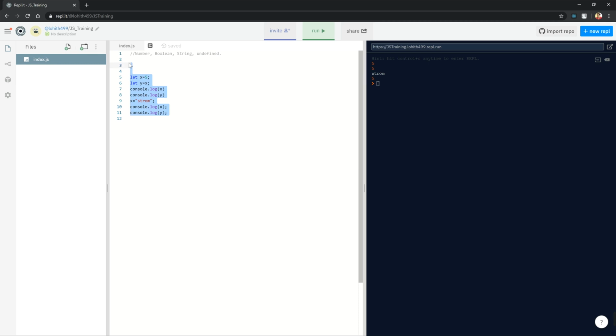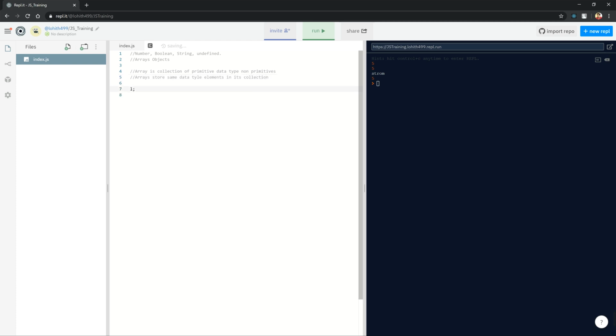Now in JavaScript we have two non-primitive data types: arrays and objects. An array, as you might have seen in other languages, is a collection of primitive data types. Of course, you can even store non-primitive ones also. Basically it's a collection of primitive or non-primitive, and in most languages arrays store elements of the same data type in the collection.